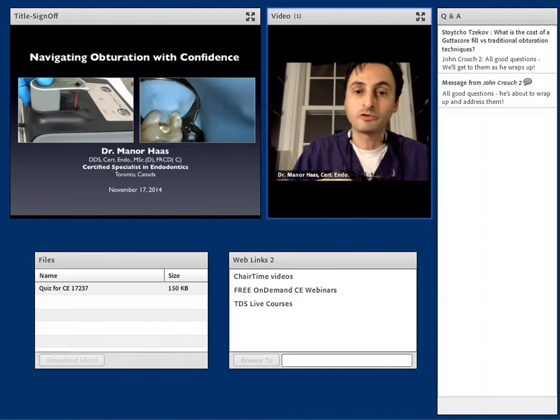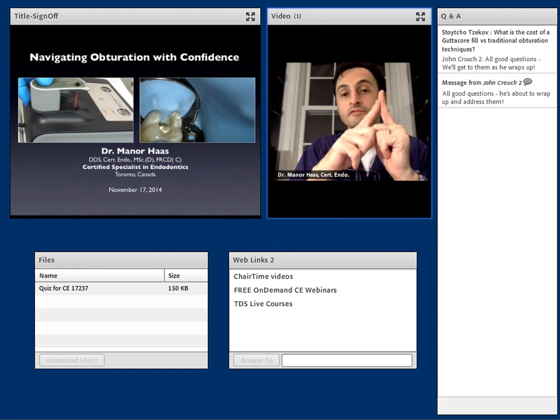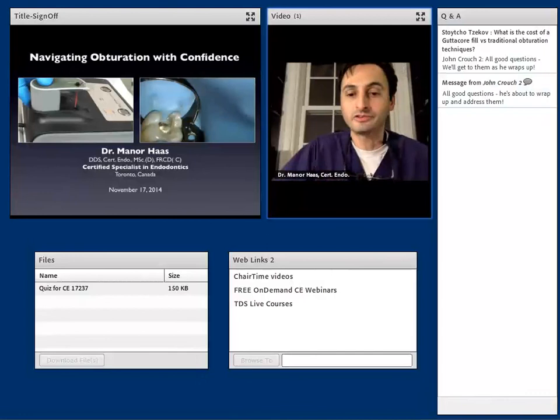With gutta core, the way it flows, if there's too much resistance, it'll just fill coronally. So in other words, let's say you have a canal that merges apically. You filled one canal, and now this one needs to go in there. Well, it's going to meet resistance right at this point, and it's not going to go further. A plastic carrier may have gone further, and now you're pushing stuff out the apex. Gutta core, when it meets resistance, even though you keep pressing apically, is going to extrude coronally, which is brilliant because now you have a much reduced chance of extrusions and all those unwanted accidents.